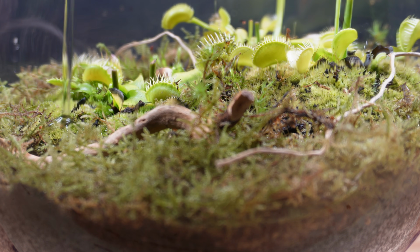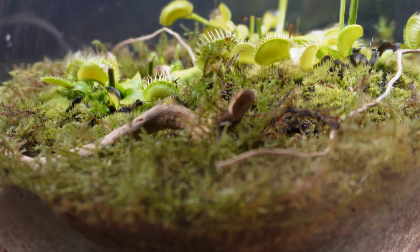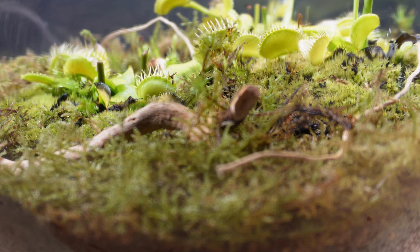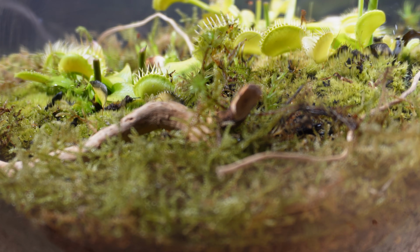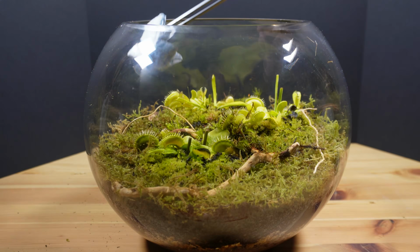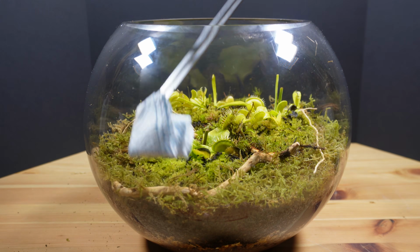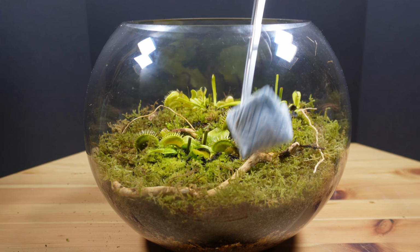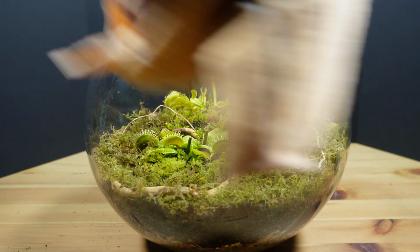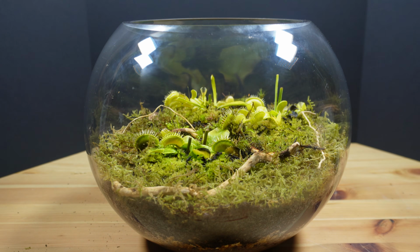But before we can call this terrarium finished, there's a few final touches. Firstly, we need to water it again. Being an open terrarium, this will need to be watered every so often, especially because Venus flytraps love the sun. So this will be sitting in the sunniest place I can find. The final touch is simply cleaning the glass. I wiped down the inside with a paper towel just to remove any moisture or dirt, and then went round the outside with a microfiber cloth.